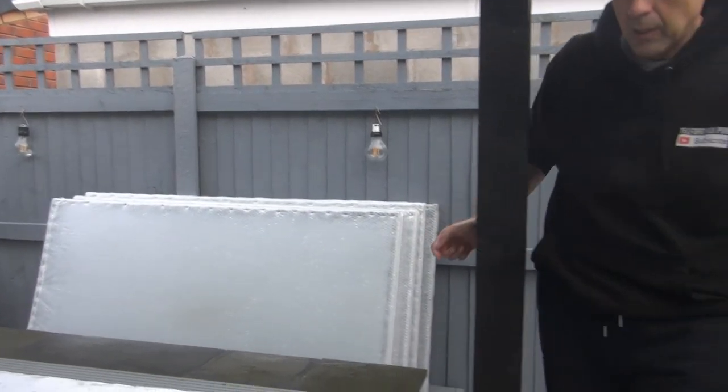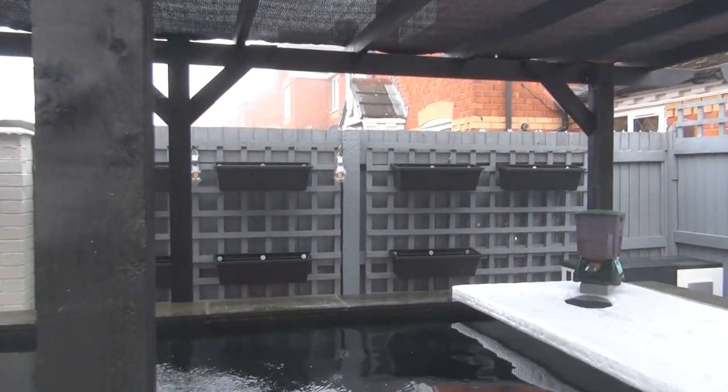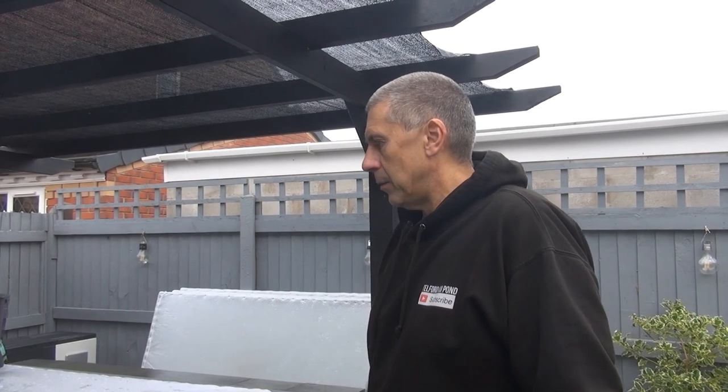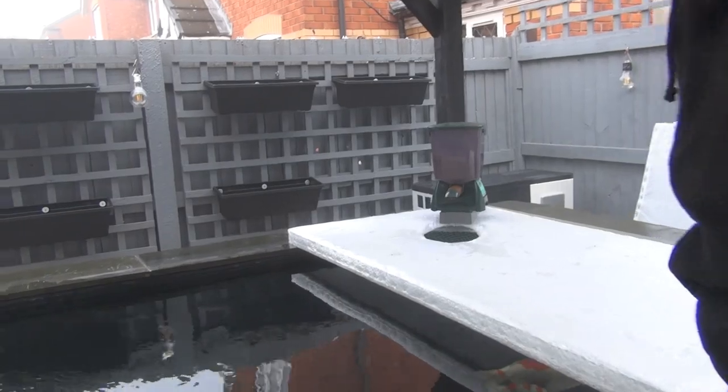I'll leave one cover on permanently because the auto feeder is still set up and feeding three times a day. At weekends I'm in and out doing things, but in the week when I'm at work — even though I'm working from home — it's not always convenient to nip out and throw some food in. The fish are really, really great. The bottom of the pond needs hoovering, so that's one of the jobs for today or perhaps next weekend.